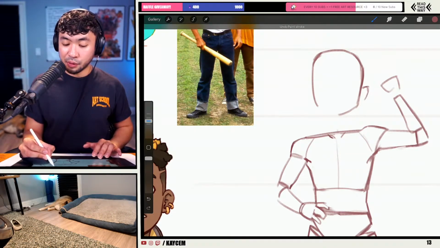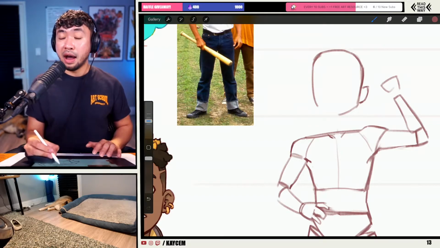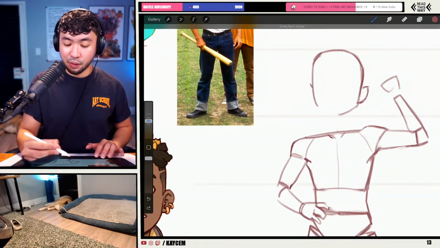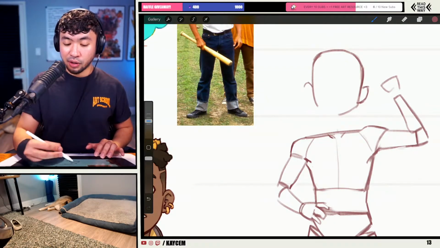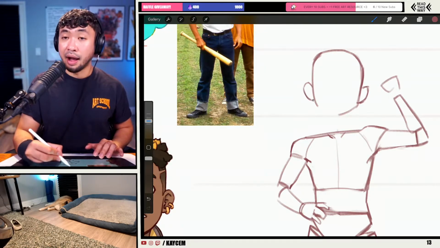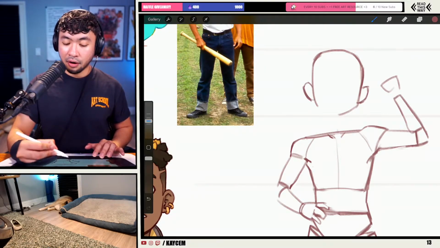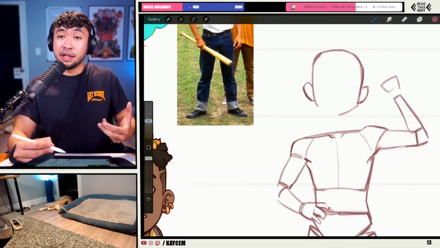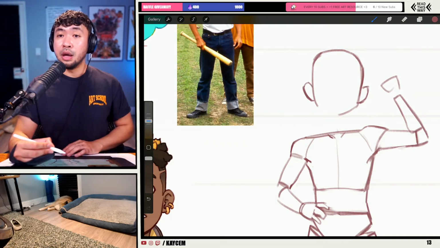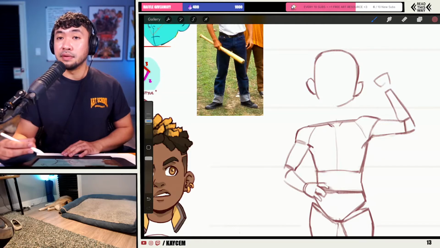So there you go. That is what I will say about how to find your style in a very short and concise way. I think it's an interesting trick question because you already have your style, but at the same time, there are things you can do to increase the choices you make when it comes to drawing certain types of things.